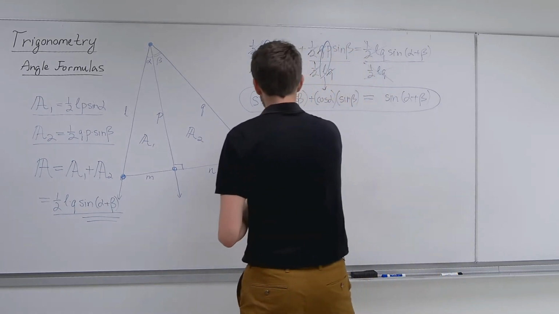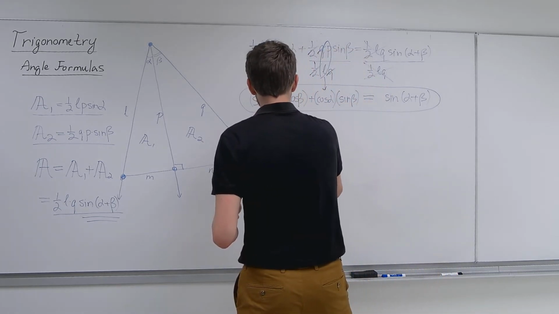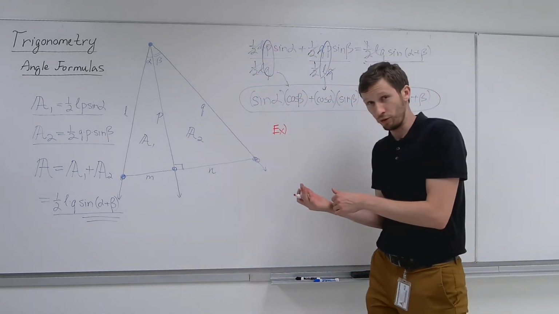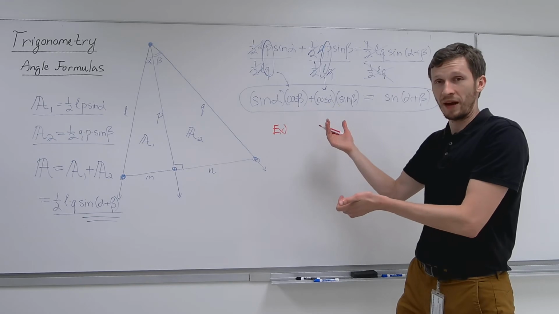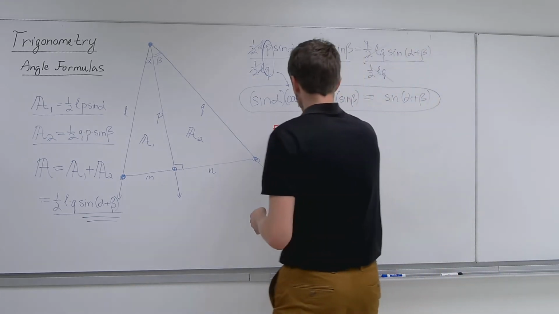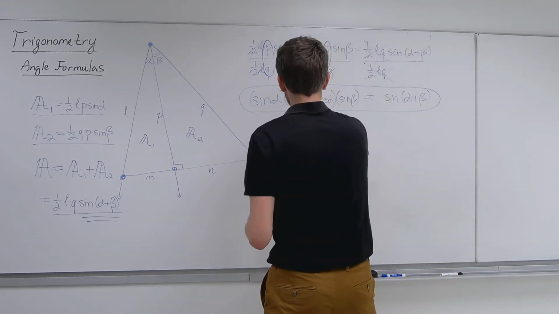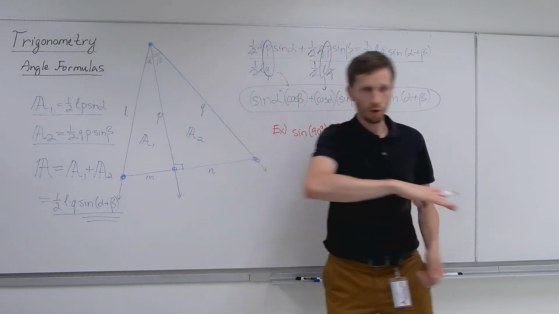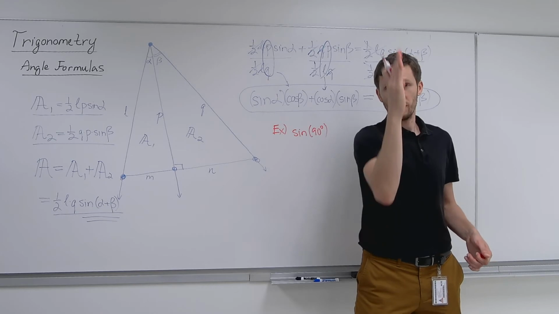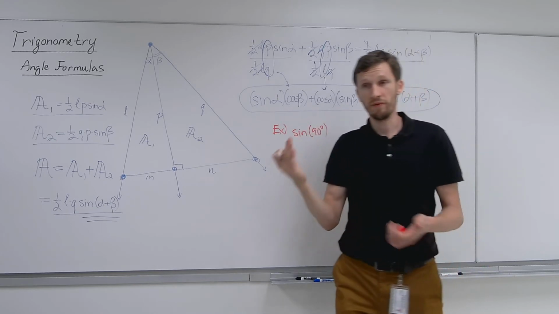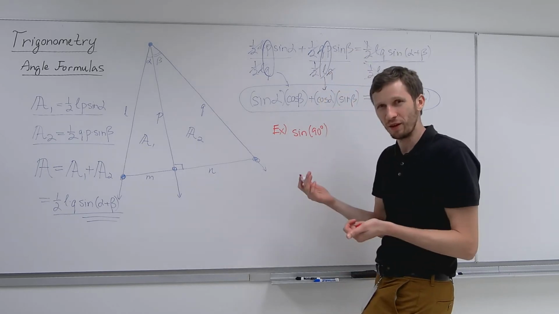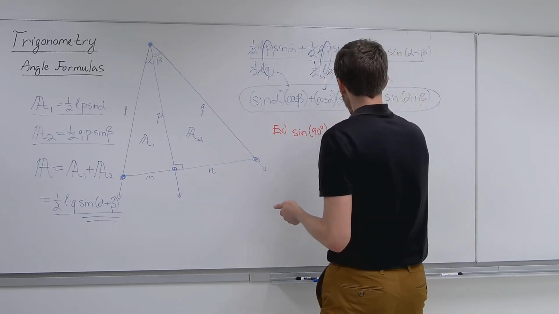This is kind of redundant. We don't need to do this; you'd never have to find this formula for this. But let's say I told you, what's sine of 90 degrees? Everyone knows this is 1 on the unit circle. It goes up, maximum 1 for the y value for the sine.